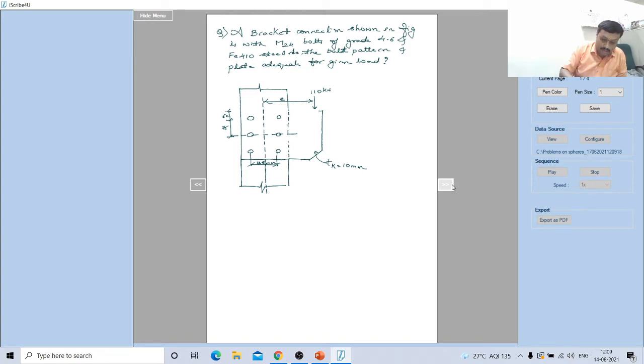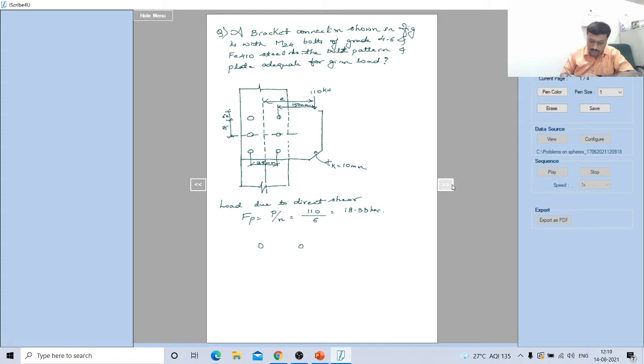and the distance from the first bolt to the force is 150 mm. So this much information they have given in your problem. Now I have to solve the problem. First calculate the load due to direct shear. This is easy. So Fp is equal to P divided by N. So P is 110 divided by the number of bolts, 6. So it is 18.33 kilonewtons.